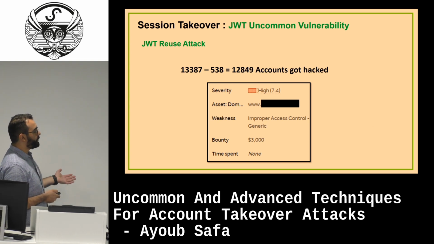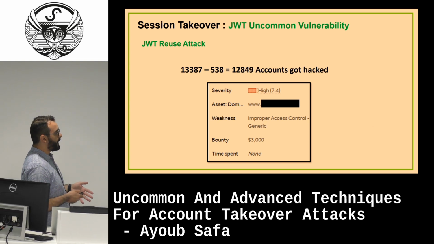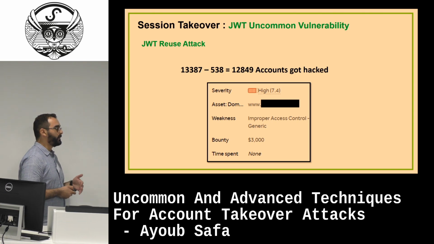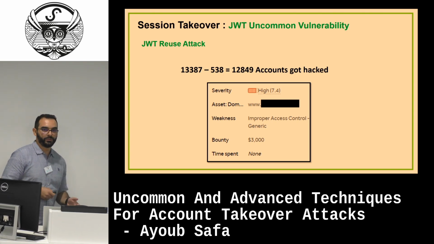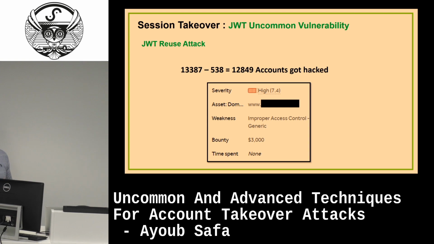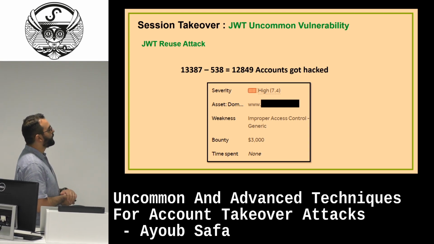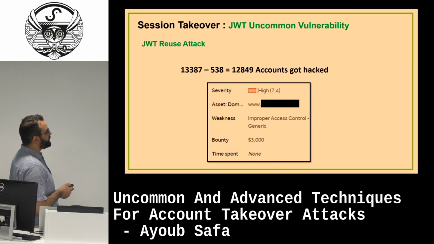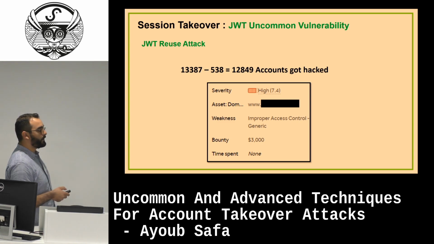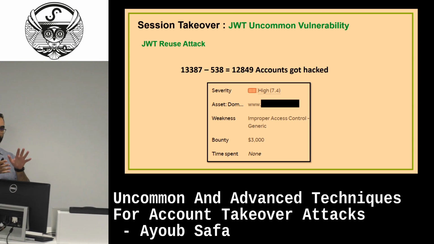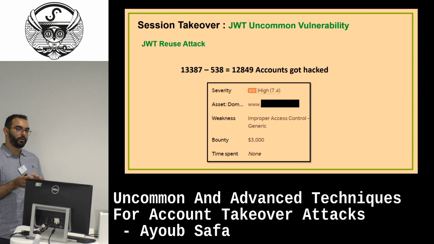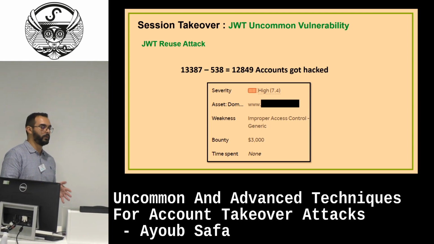For this issue, it was assigned as high because normally it's supposed to be critical, but the registration process is protected by CAPTCHA. But nevertheless, I got a nice bounty for it. This attack, I call it the JWT reuse attack. Basically, you try to reuse a JWT token from another source and use it in the target.